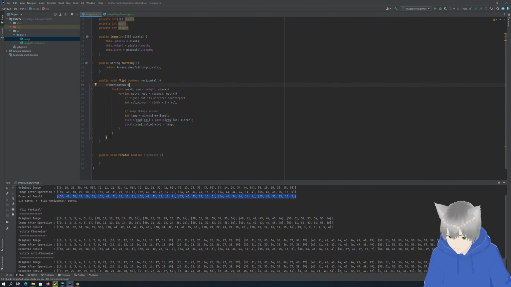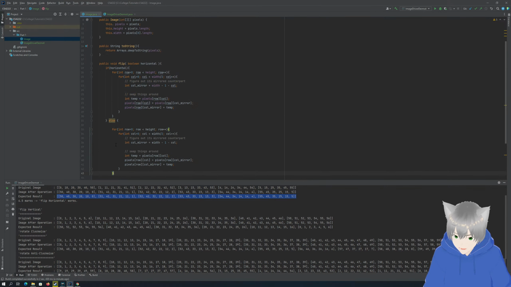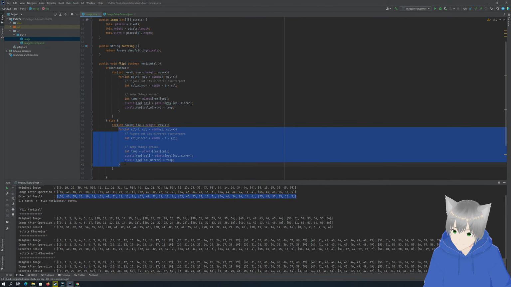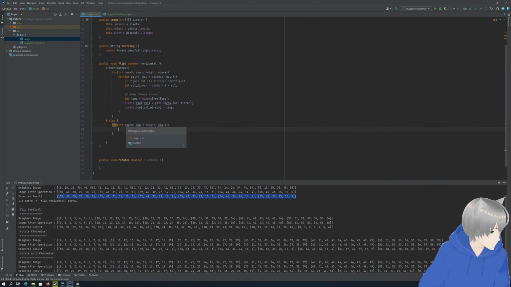I'm actually going to use a very similar structure for the other flip, the vertical flip. Except this time, we don't need to nest into it. We only need to swap the rows.